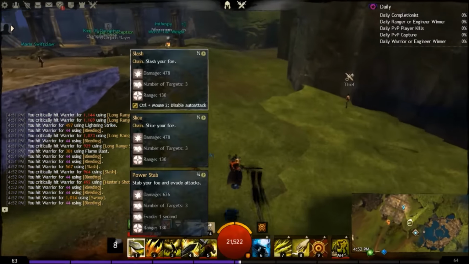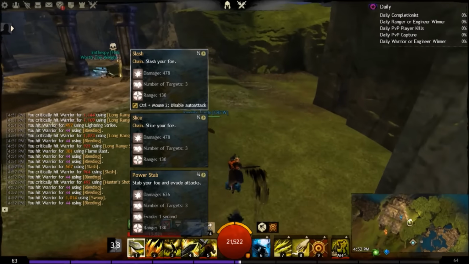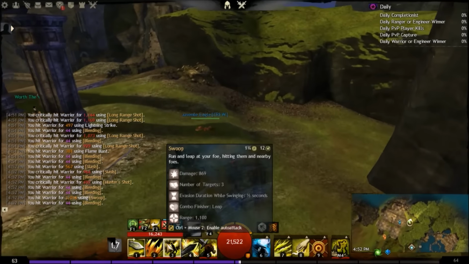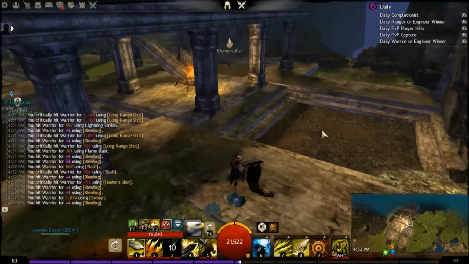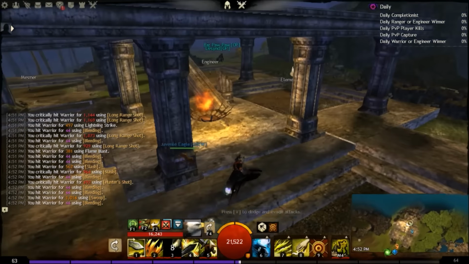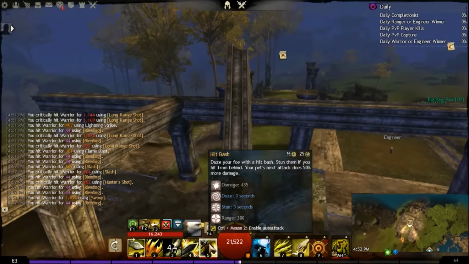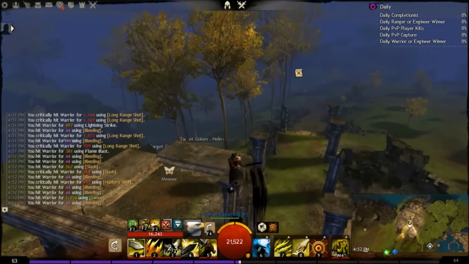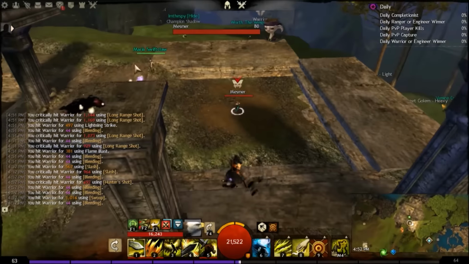Greatsword auto attack's a bit mediocre. You have a 1 second evade on the third one, however. It's not too great. All you want to do on Greatsword is maul. You can use swoop to move around, so it's a big mobility skill, great for getting away or getting into fights. And hilt bash is a massive CC, and your pet's next attack does 50% more damage, and you do 50% more damage, since we have that trait.